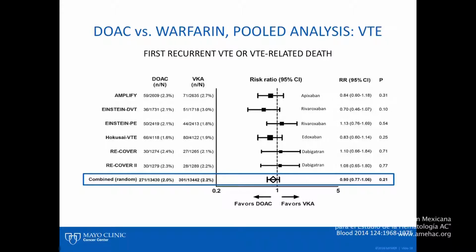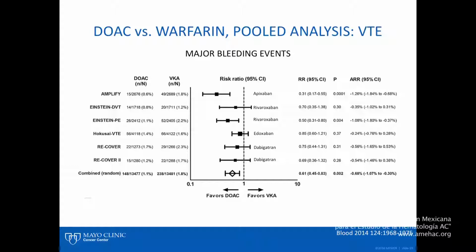This is for the major bleeding events, and there are no cross-comparison trials between one DOAC and another, but what you can see here, the AMPLIFY study, which was mainly looking at apixaban, showed much higher safety compared to the other DOACs. So that might be another reason why we use apixaban more frequently compared to the other anticoagulants.